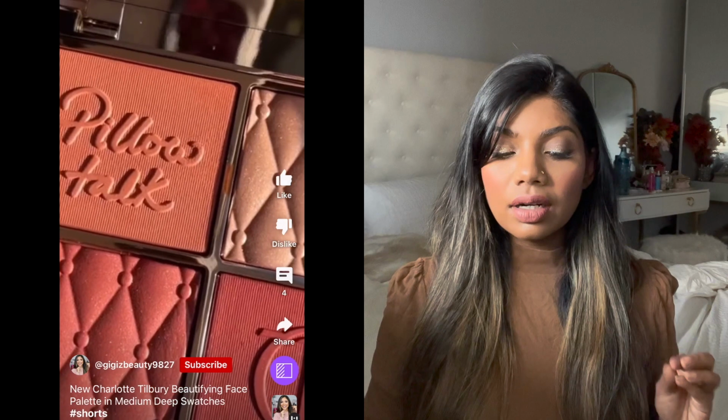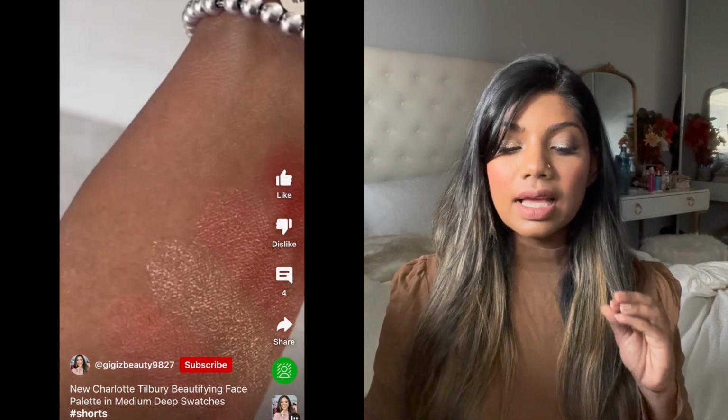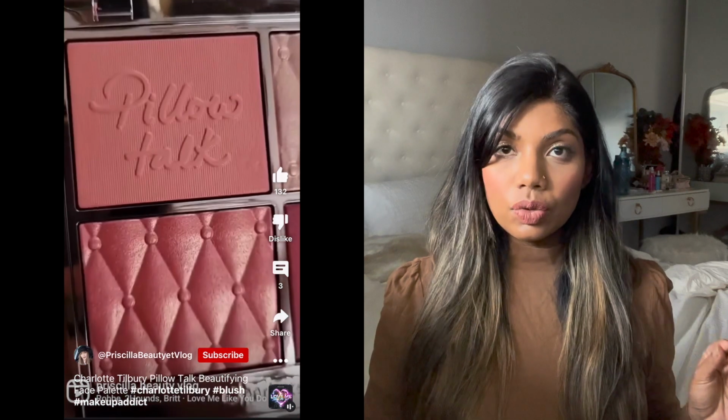So yeah, I don't really think I need this palette for just one blush. And then they have warm rose matte blush. This kind of dark shade, I think it's too dark. If you have a darker skin tone, it's going to work. But of all the dark blushes that I bought in my life, I ended up never using them, because you have to be really careful while using it. It's actually really too dark, and I feel like I'm not going to use that dark blush. That would be too much.